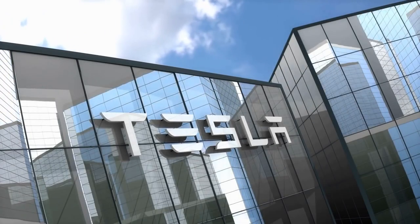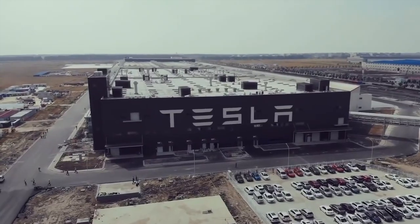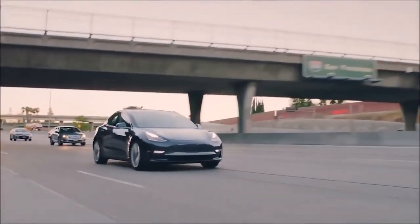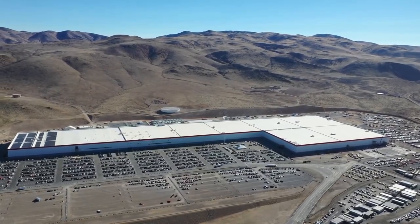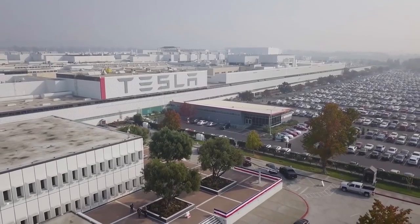Elon Musk, the company's CEO, officially opens Tesla's fourth Gigafactory. This milestone was achieved about two and a half years after Tesla first announced plans to build a factory on-site located just outside of Berlin, Germany. It is officially known as Tesla's Giga Berlin Brandenburg factory. Stay tuned in this video to learn about the development and inner workings of the Giga Berlin factory.